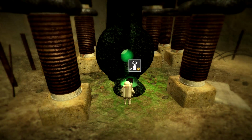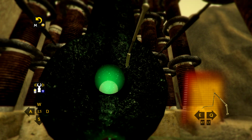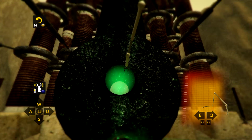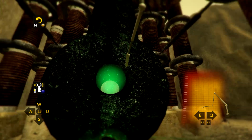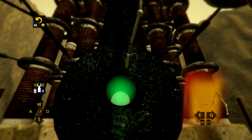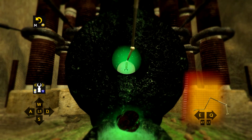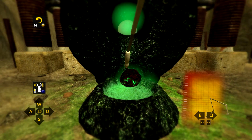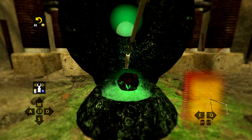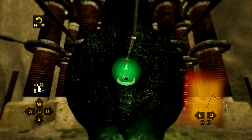Okay, time to test out this claw, I think. Okay, now how on earth am I supposed to control this thing? I can go forwards with Q. Right, okay. Okay, I see how this works. In. No. What am I doing? What am I using this for? Maybe I want to pick up this. Maybe, just maybe. There we go. And if I put it in here, I wonder what'll happen.